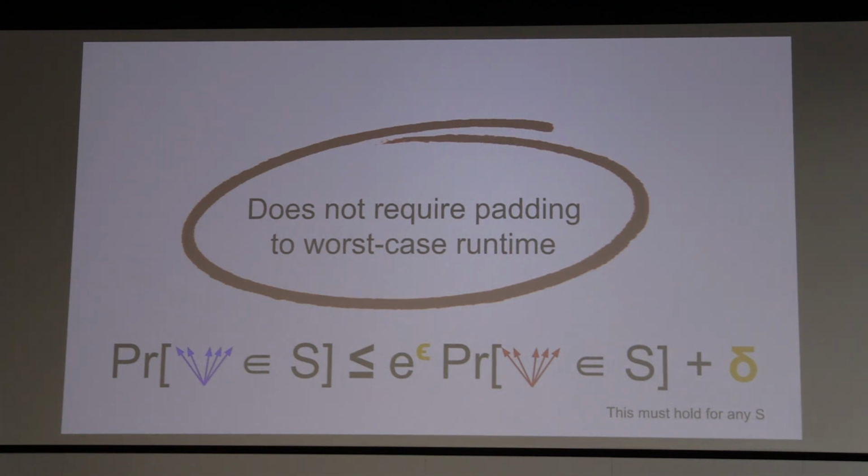Right. If your original program has the property that for neighboring inputs the running time is close, then you don't have to add a lot of noise to the running time. But if for neighboring inputs it can vary vastly, that means the global sensitivity is very high for the running time, so you have to add a lot of noise to get that.